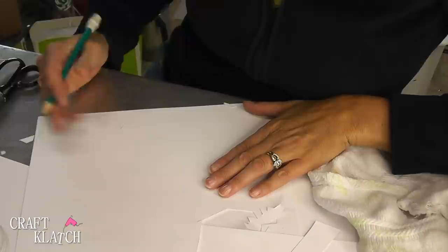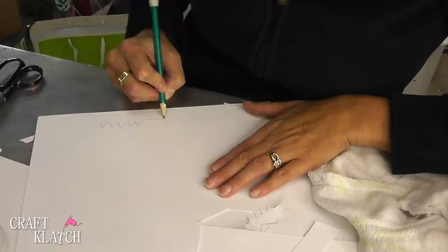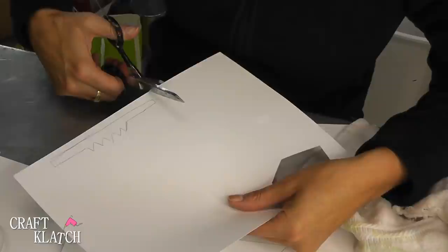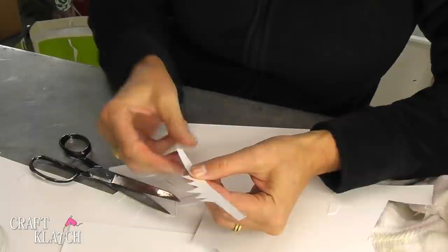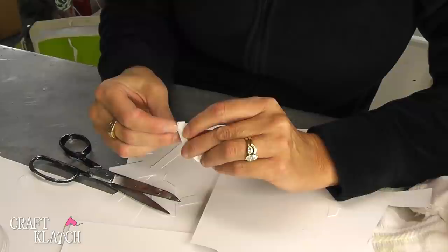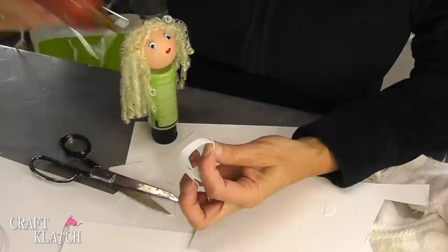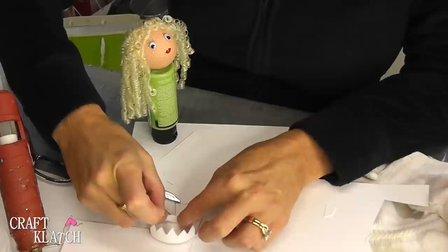On a piece of cardstock you're going to draw a crown — pretty simple. Just do little pointy sections: one taller one and two smaller on each side, then draw a band. You can make that extra long for now. Cut it out. Then you want to cut a slit in the ends — one down that way and one going the other way on the other side, not all the way through, just so that you can put them together. They'll slide into each other and hold together. Put a dab of glue in the middle on the inside and a little glue on each slit on the leftover tabs. Hold it together for a minute.